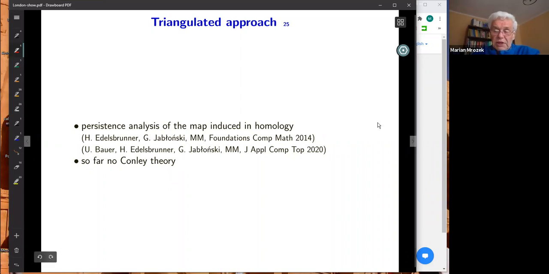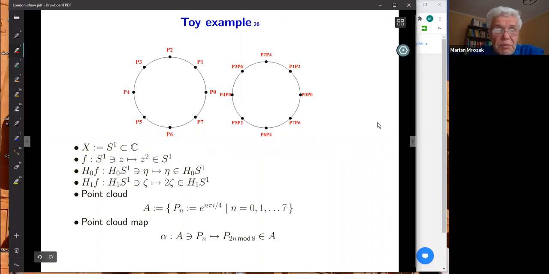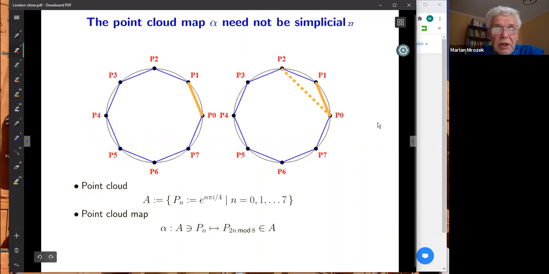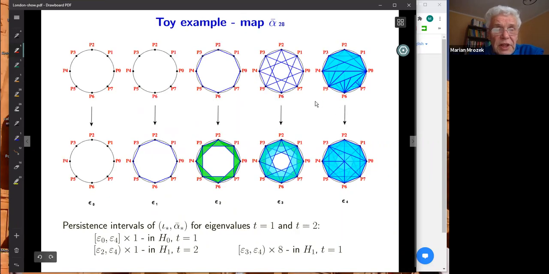So since my time is passing, maybe I skip the details. Maybe only mention very briefly here in this figure that to do persistence, we need to introduce an artificial space. And instead of looking into a self map, we look into a pair of maps. For such a pair of maps, the concept of eigenvalue and eigenspace is also possible.